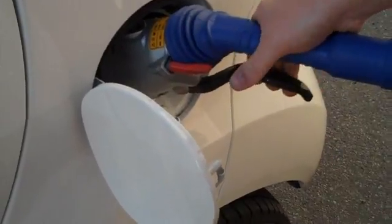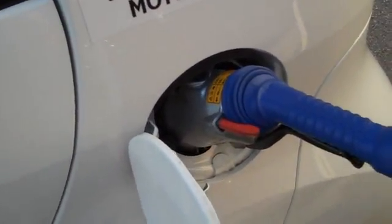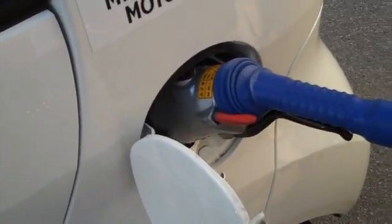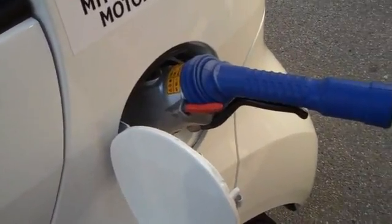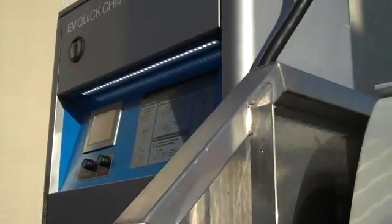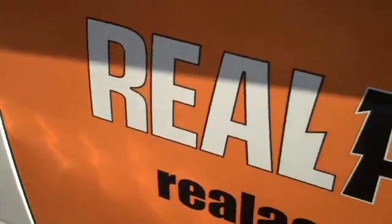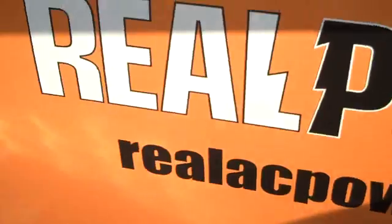They're plugging it in now. Some say that these fast charging stations will have to be attended by an attendant. The reason we're hearing a gasoline motor idling is that the station here — you can see right there — it's a DC fast charger on a truck, and the truck running is what produces the power. This is Real Power, at realpower.com.